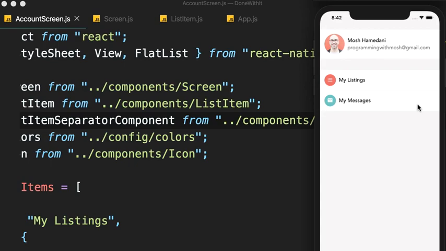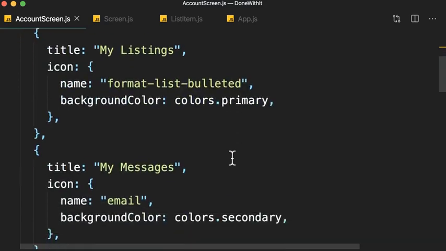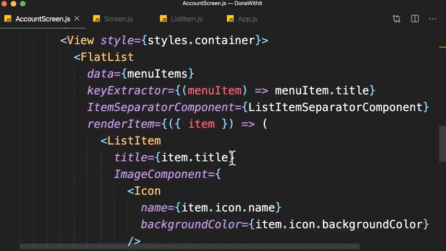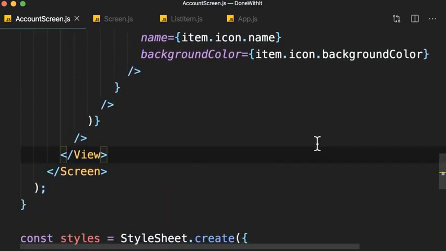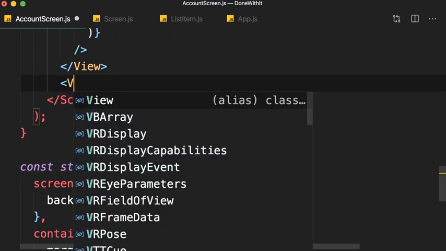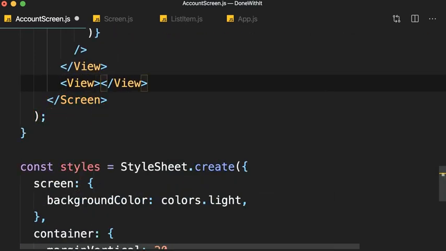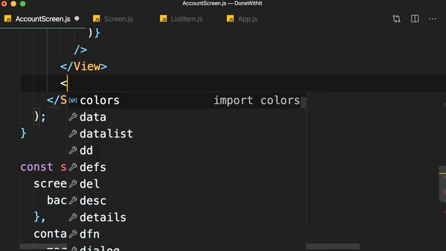Beautiful. Now the last part, we need to add the logout menu here. So after our second container, we add another container. Now in this case, we don't really need this container, so we can just use a list item.